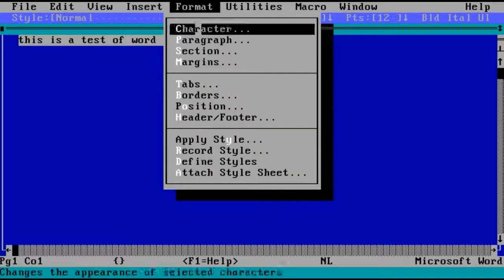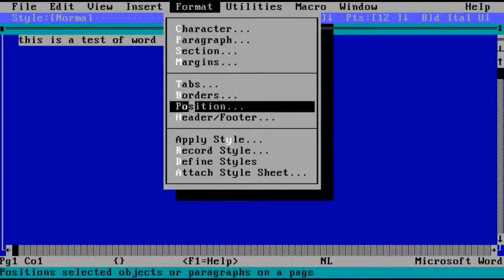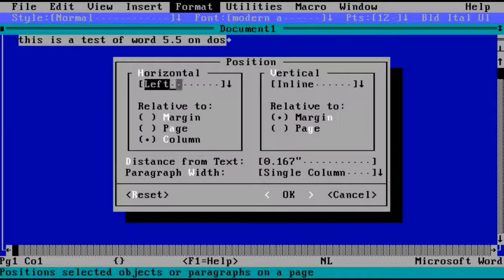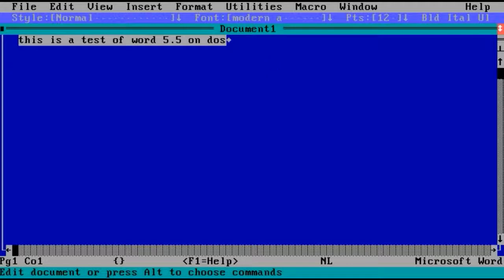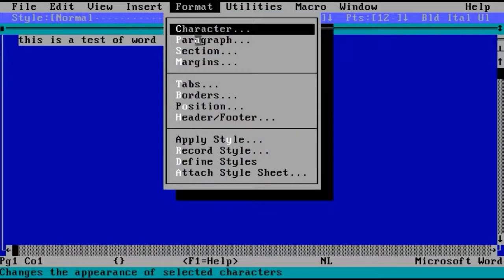And we can position it. And we can make it, what's this do? Not sure what that does. And we can format it.